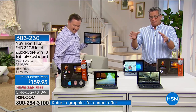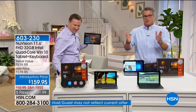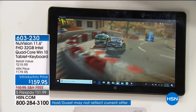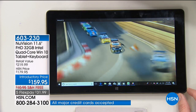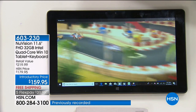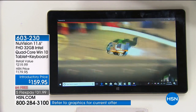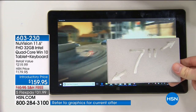And there's nothing you can do, but when you have quad core, imagine all four lanes of the toll booth are open, right? And you got that easy pass, and you're just flying through like nothing. It makes that experience much more comfortable. Nobody likes to wait. Time is money, we all know that. Even when we're retired, we wanna take best advantage of our time. I don't wanna be sitting around waiting on a computer. So when you've got the power of quad core, Joe's gonna talk about the IPS screen too and why that makes a difference.